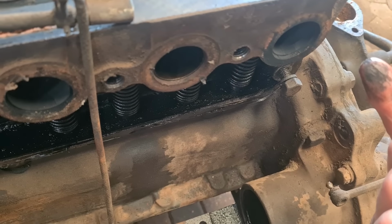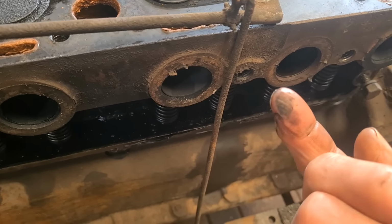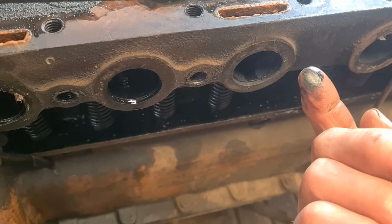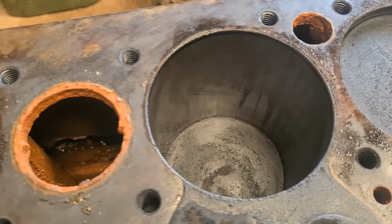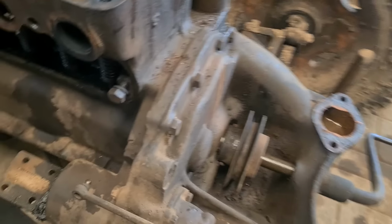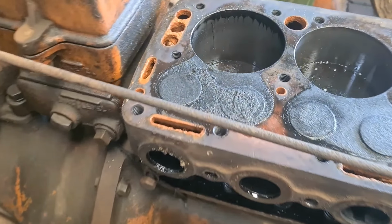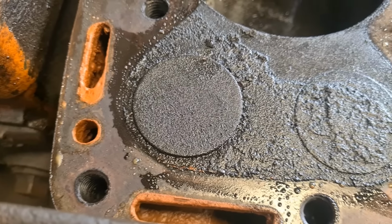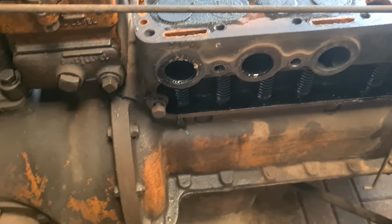Front cylinders, it's just wet carbon. Inlet just damp fuel. And number 2, basically dry. The exhaust on number 3 ain't too bad, albeit it's got a blooming oily cylinder, whereas the other ones are dry. And number 4, I'll just turn him a little bit. Number 4 is as wet as number 3 is. So we're definitely oily along the back.